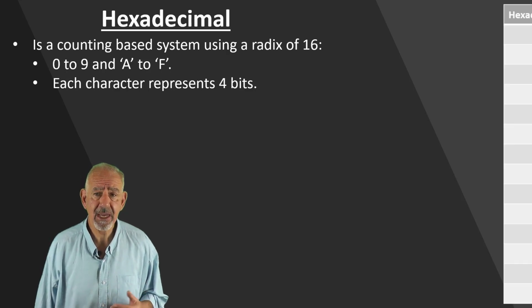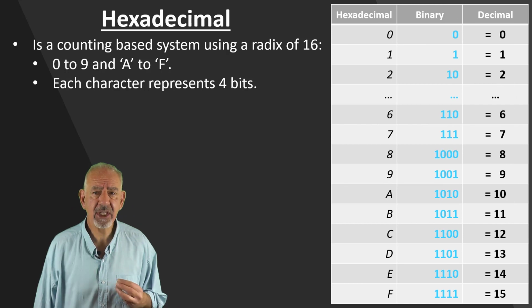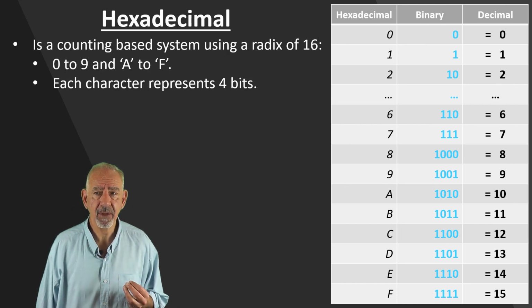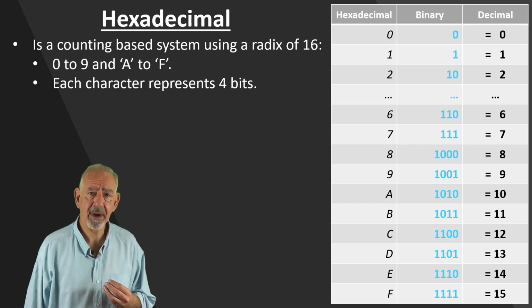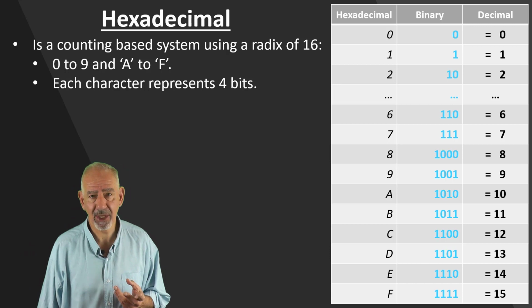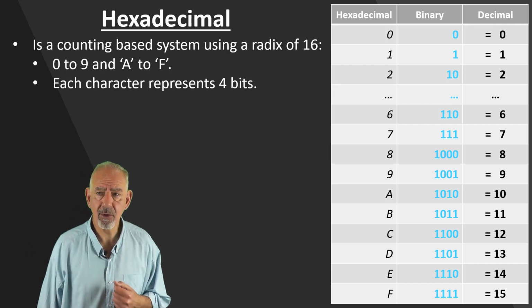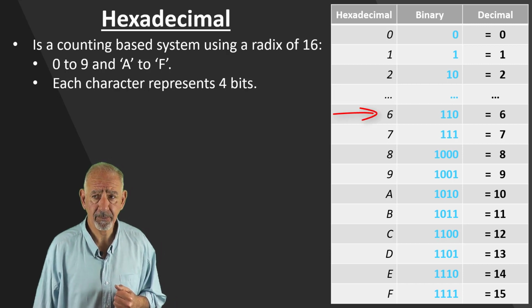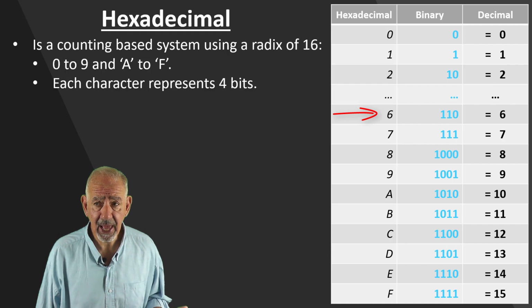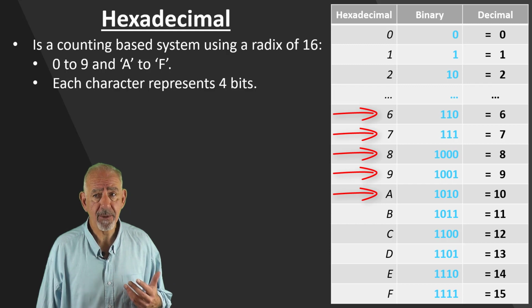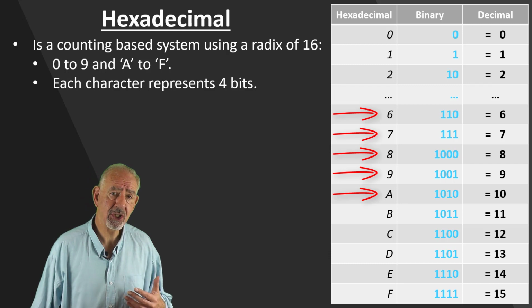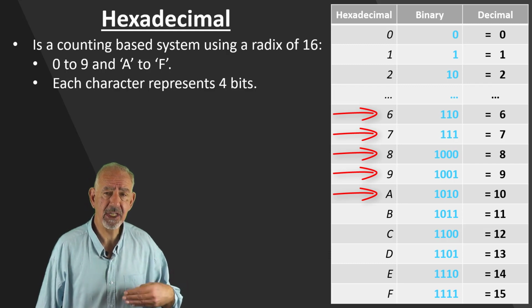And if you have a look at the table here, we've got some examples there. Each character represents 4 bits. So instead of having to worry about using the binary zeros and ones, we've grouped them together and made them a little bit easier to understand. If you have a look at our table, you've got a hexadecimal value of 6, the binary value of that will be 110, and the decimal value will be 6. And as we go up 6, 7, 8, 9, then we get to A, and then 1010 for binary, 10 for decimal. So you can see the systems match up, but it's an easier way of writing.